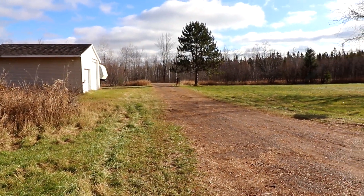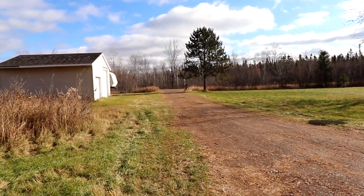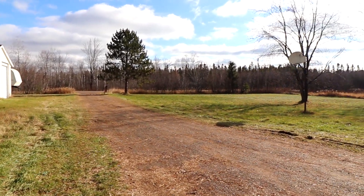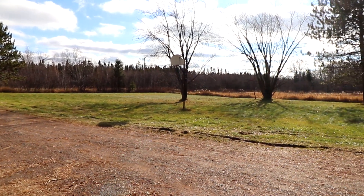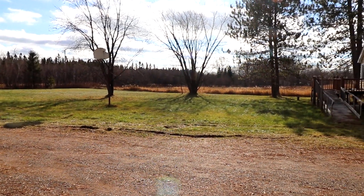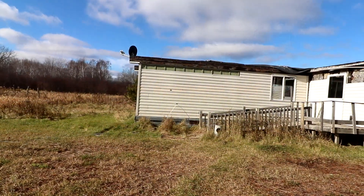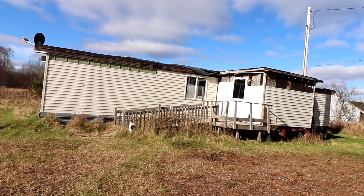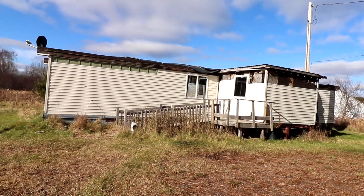Melissa has constantly been seeing deer coming up. They come from on the other side of that garage — or now the fifth wheel — and they come right through the front yard, and they just follow that tree line and then they cut across that field right there. This old trailer here — you've heard me say it before — we're going to get that removed, or I'm going to crush it down or something. We've got to get it out of here.